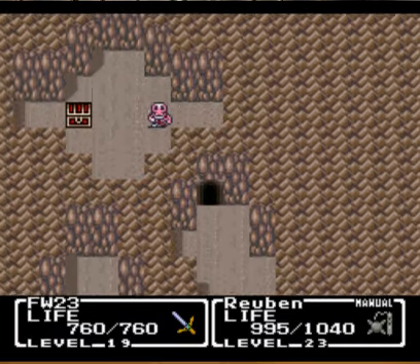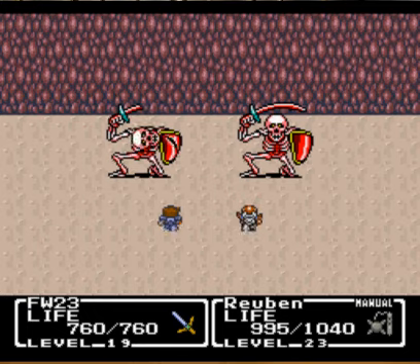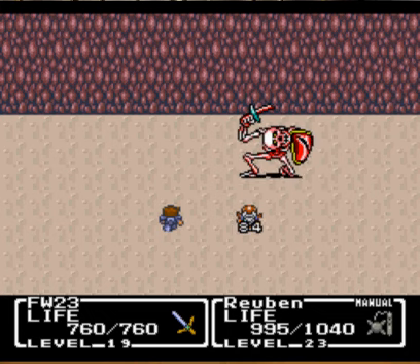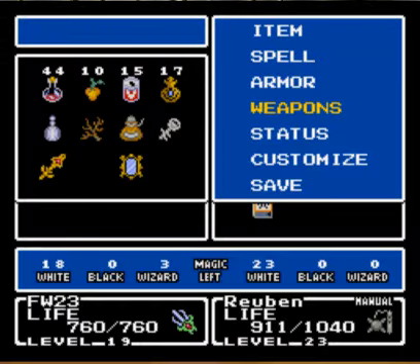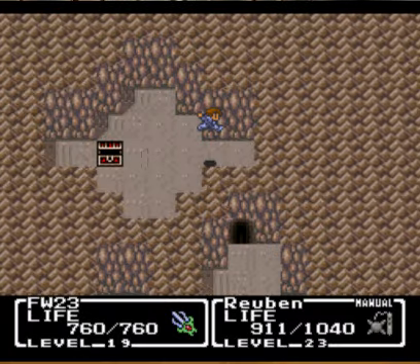Oh, let's go through here. Oh, a chest. We have to get it. Let's get him! Yay! Let's open up the chest. The Charm Claw. Alright. Even better weapon than the Cat Claw, because now we can put someone to sleep, paralyze them, poison them, blind them, or confuse them. And it has an attack power of 95. Nice. Awesomeness.